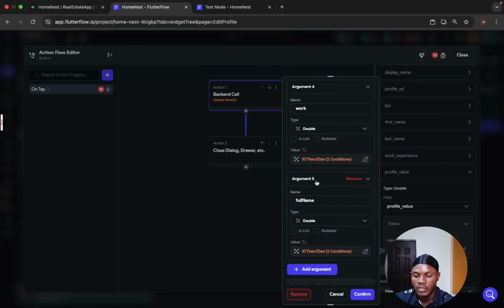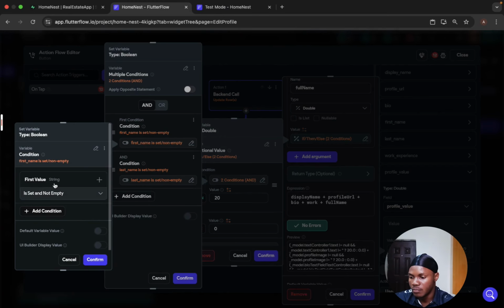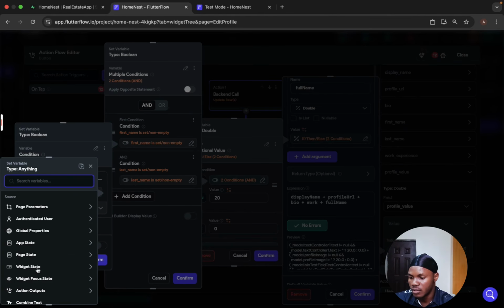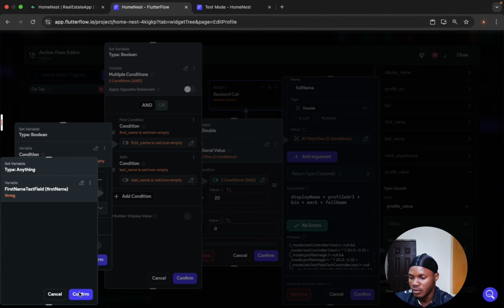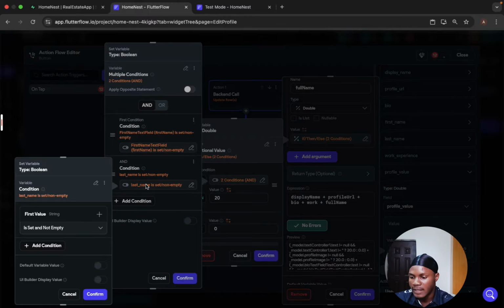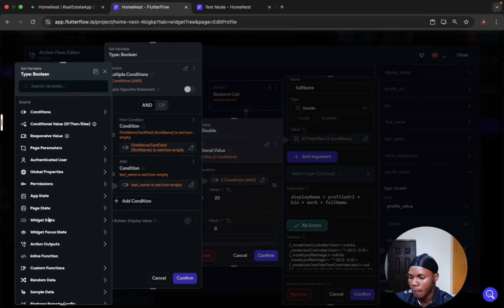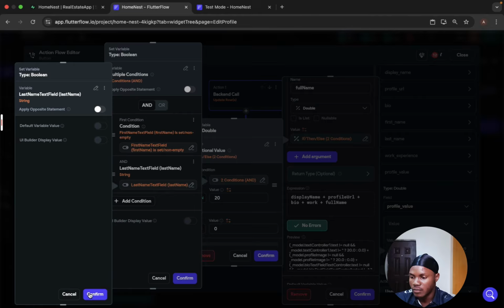And then the first name is going to be from the text field, from the widget state, first name text field. The last name is going to be from the widget state last name text field.